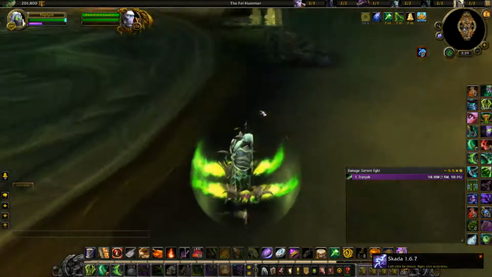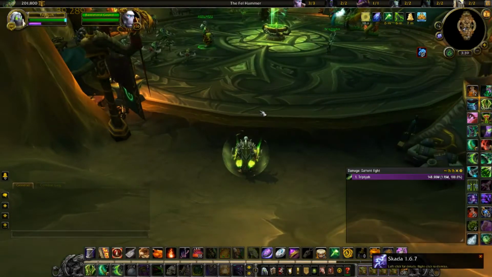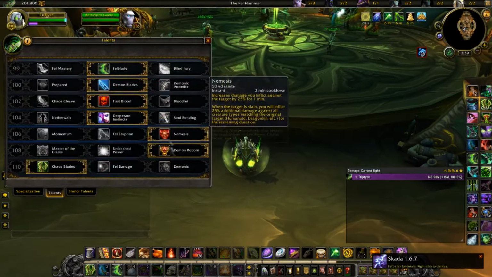Okay, we're back after the jump cut. And that time, using Demon Reborn, we pulled 1.15 million. Now, there is some RNG in there, but the single target spec in lower item level gear pulled 1.19, whereas this one pulled 1.15, and I even changed the spec to Demon Reborn.